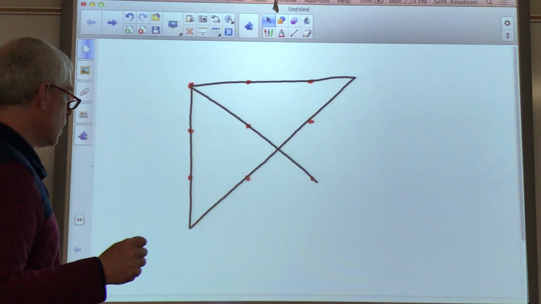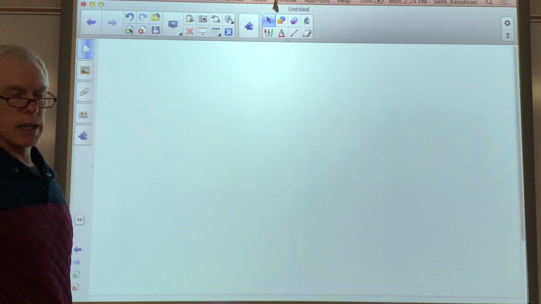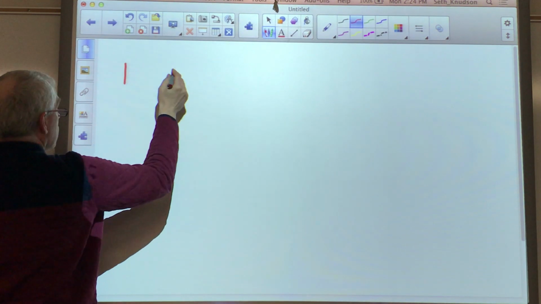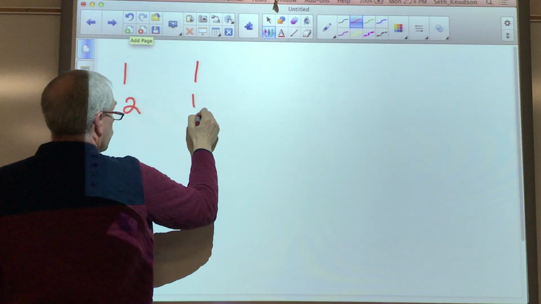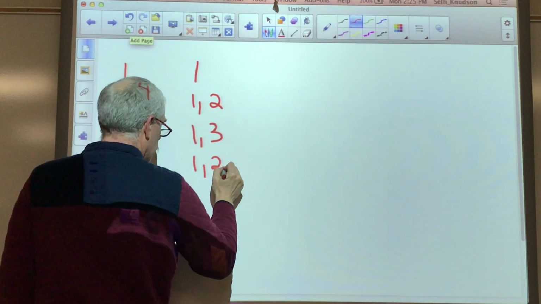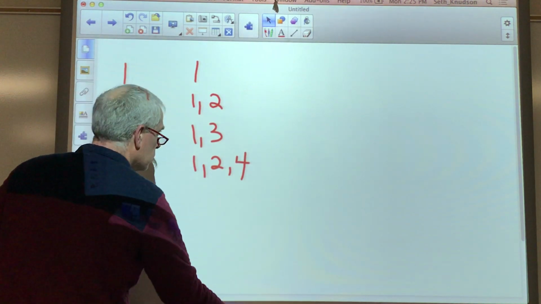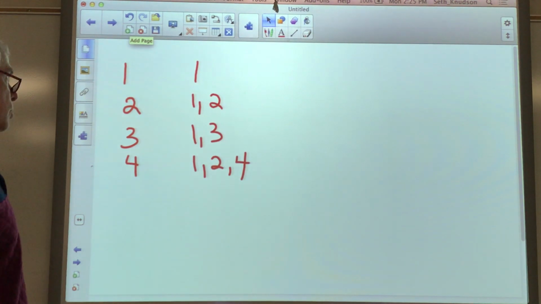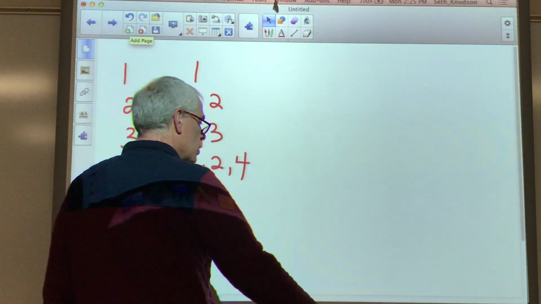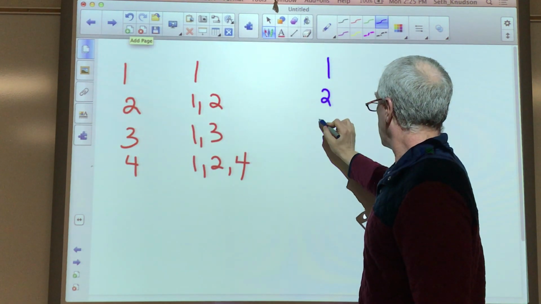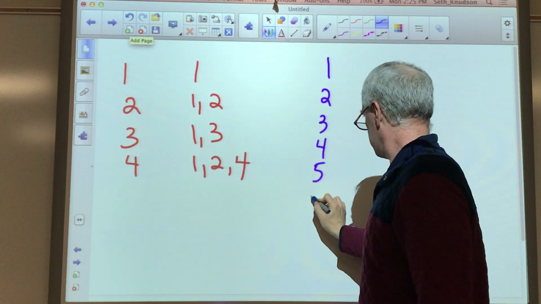What was her answer? Okay, now, initially we're thinking to maybe make a systematic list. Well, we would say, okay, the number 1 has 1 as a factor, and 2 has 1 and 2 as factors, and 3 has 1 and 3, 4 is 1, 2, and 4, etc. And I can keep doing this. I could make a systematic list, and I could count up all the numbers over in this column, and I could get my answer. But there's a lot, you guys. I don't really want to do that. There's got to be an easier way. The easier way is to look at it from a different point of view. Instead of thinking of all of the numbers from 1 to 100, think of the 1-digit factors.